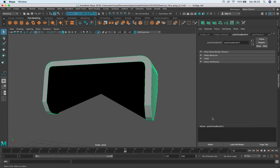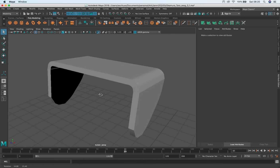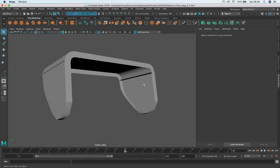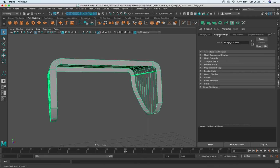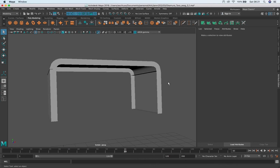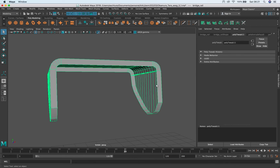Okay, that didn't do much. So let's try this one now. Select. Because it's sort of like stepping back through your process. Okay, so that's interesting. Let me put lighting, two-sided lighting on so I can see on the inside. So I think you use that closed border to try to fill that in, which is obviously not going to work. All right, so let's keep stepping back. Poly tweak one, select that, and then delete. That's interesting. All right, well then now we're starting to really lose the shape by going backwards.